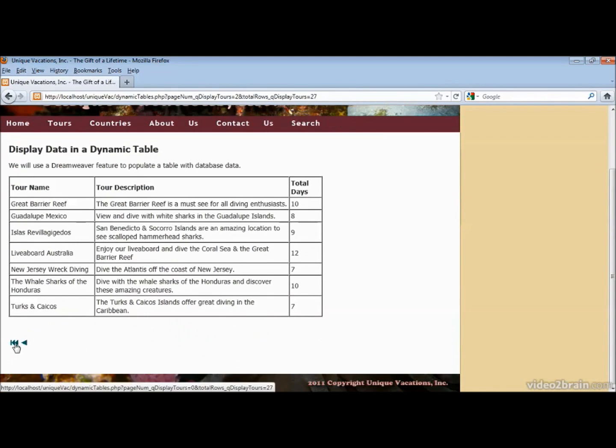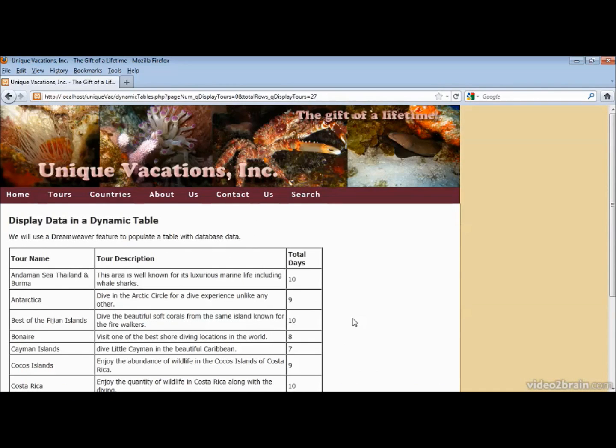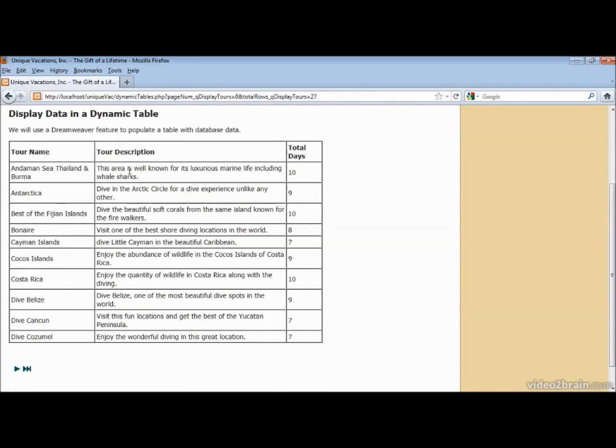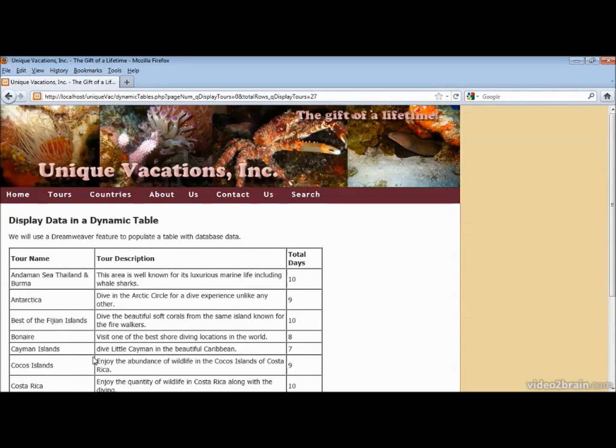The downside is we don't know how many records there are, or what page we're on, or what number of query data pieces, so to speak, in other words, groups of 10, that we are looking at. So that's the extra piece we're going to add right in between these two on our page in another movie. So that is record set paging.